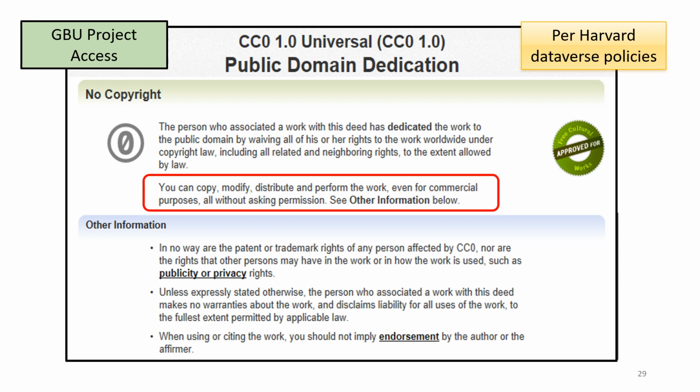In line with Harvard Dataverse policies, the Gazetteer of Beauplan's Ukraine database and all other related materials are available per a Creative Commons CC0 license. You can copy, modify, and distribute our materials without asking permission.